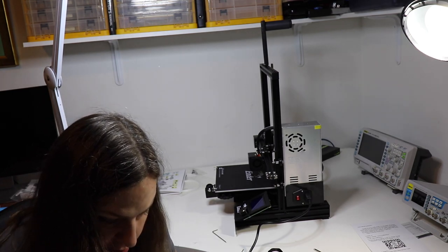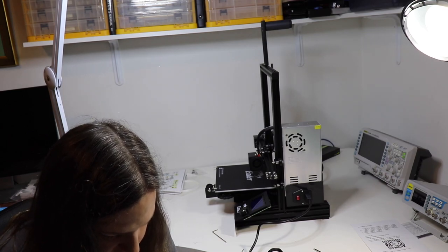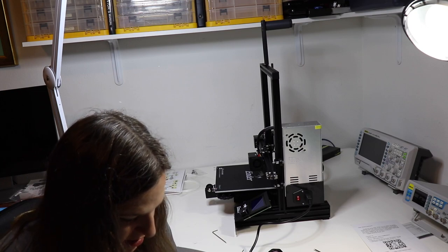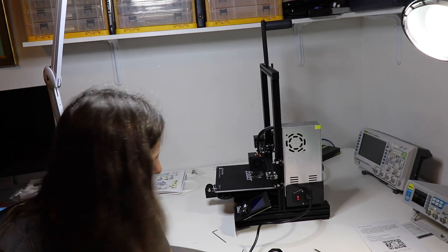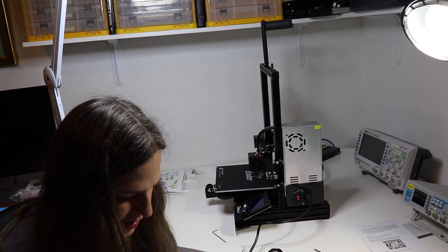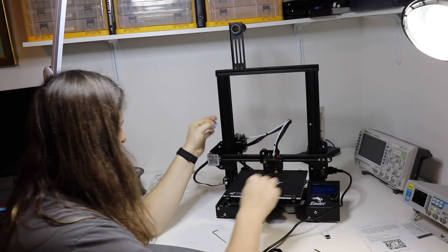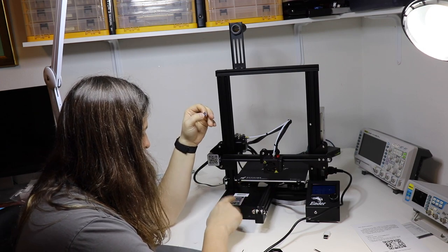Then it has Cura for Windows, which doesn't help me. The troubleshooting guide. It even has a test dog in G code, so it's already set up for this printer. So it looks like I can actually put this SD card right in the printer and it could print off of there.